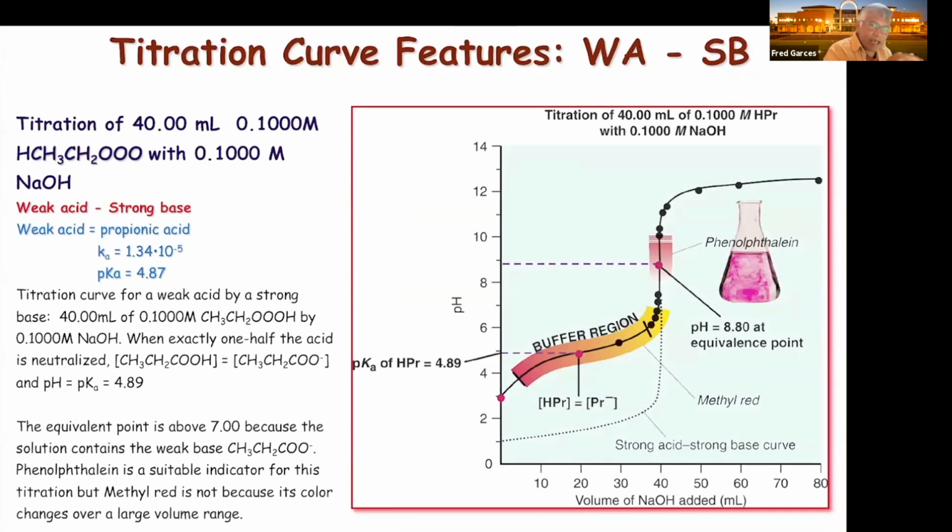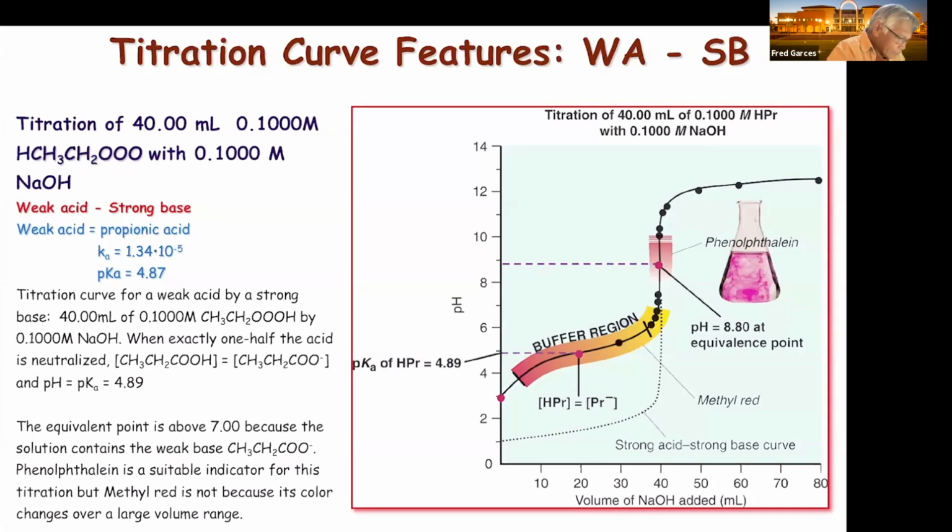So this is a weak acid, strong base situation. This is the example of what we did in our prior discussion. This is what you guys will be doing in lab this week. Okay, you're going to be given a weak acid and you're going to titrate it. Well, you're not going to do it. You're going to watch the video. And then from the features of that titration curve, you're going to determine the identity of that acid.